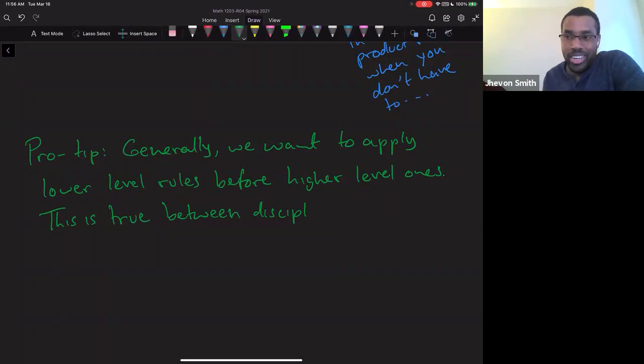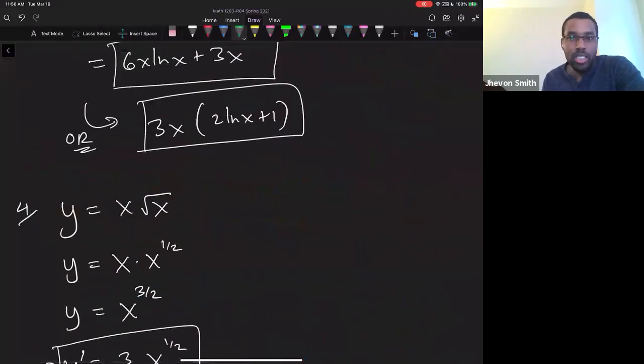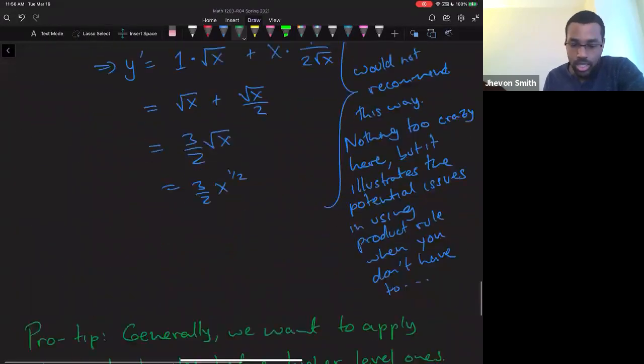Like, you can take this idea everywhere, but you know, it's kind of like Einstein said, things should be made simple, but not simpler than they have to be. But that is the case. You never want to, you see a problem and it just reminds you of this sophisticated rule that you know, and so you just mindlessly run into the rule. You have to have a little bit of discernment, a little bit of deliberation. Sometimes you want to see, could I apply something that's at a lower level? For example, laws of exponents, just do a little bit of algebra, and then I don't need the product rule. I don't need to simplify. I can just get to the answer.